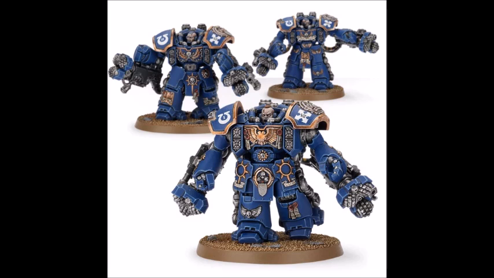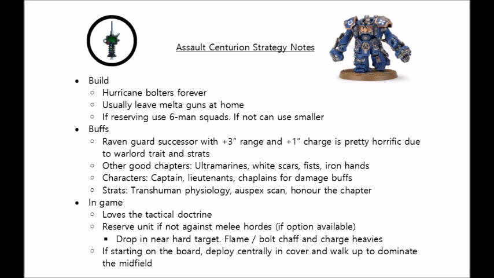And finally, the unit has the Combat Squads ability, so if you have a unit of 6, you can split them into units of 3 before the battle starts. So now we've gone over the stats, let's have a look at the ways that we can boost these guys' damage output. The primary problem with the Assault Centurions is their range. They basically need to be as close as possible to the enemy to put the hurt on them, but they only have a movement of 4.